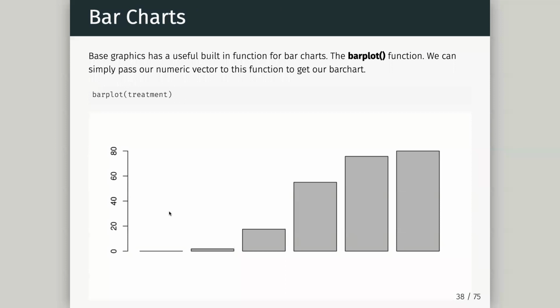So we already have our vector we've created. We've made a line of it. Okay. A really useful plot in R is bar plots. Not necessarily dynamite plots, but bar plots in this case. And to make them is really easy. We just use barplot. We just give it the same vector and it goes and does the work for us. It's given us an axis here. It didn't give us an axis at the bottom, right? But then we have our points, but now rather than being just a point, it's actually a bar.